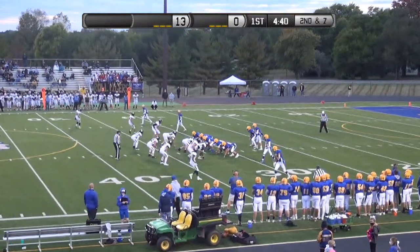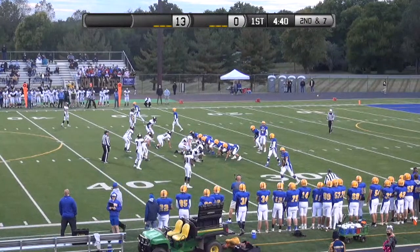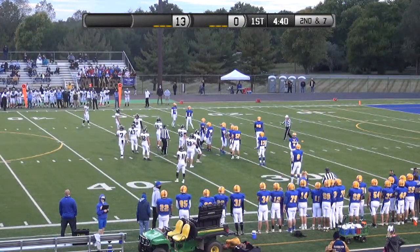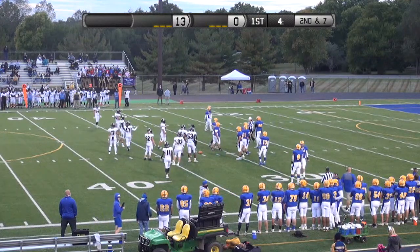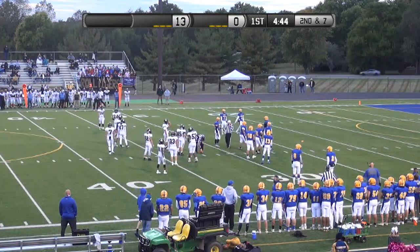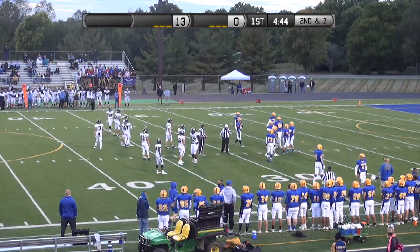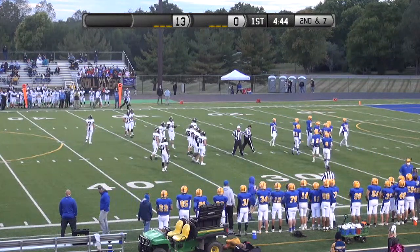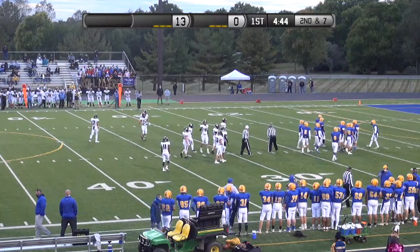It looks like Willis is in the backfield. Oh, nope, and he moved. No, that's not him. Yep. I think we got a false start. Looks like he shuffled his feet there. Sure did, before it snapped, so it's going to back him up 5 yards. False start is the call against the Athenians. So that'll make it 3rd down and 12.